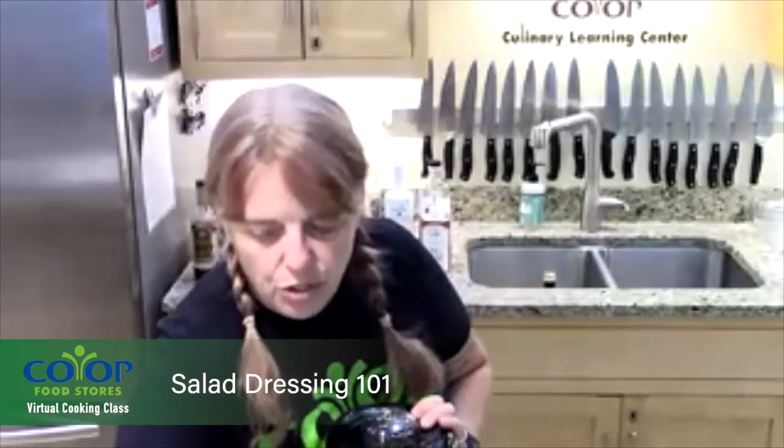Because this is made with yogurt and there's some vinegar in it, it actually will last a pretty long time. But anytime you put something in your refrigerator, you should label it with the time and date. I did not do that here. Dressings will last a really long time without all those shelf preservatives. Those preservatives are meant to keep it stabilized on a shelf at room temperature. You keep this in your refrigerator, you've got a good couple weeks out of it for sure.